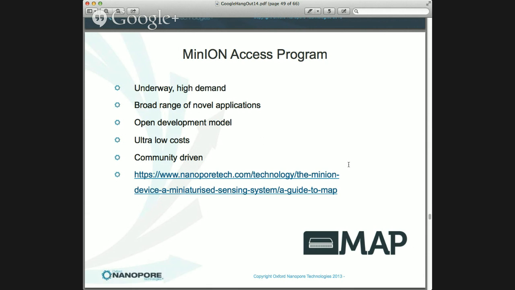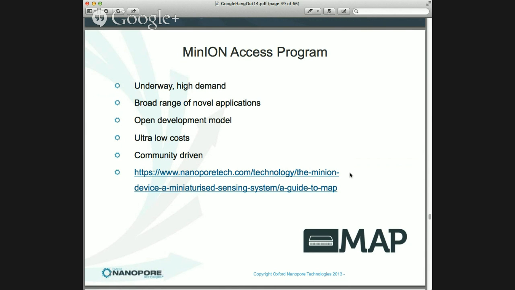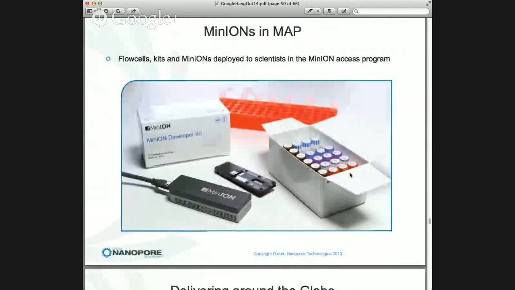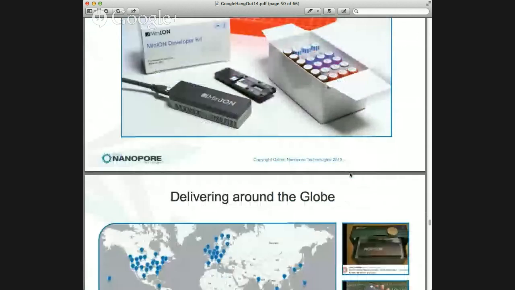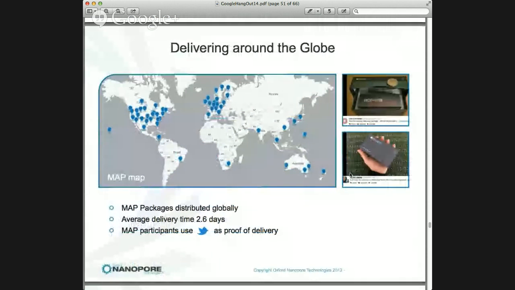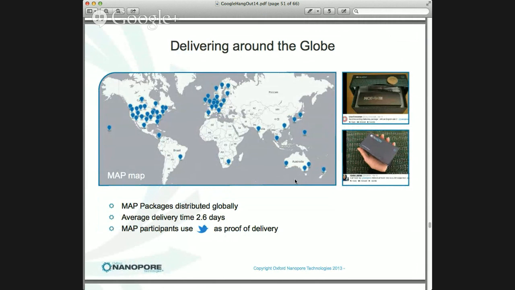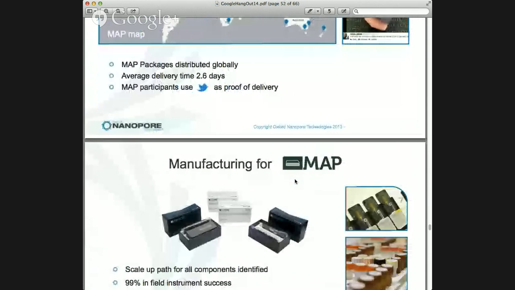I don't know how many MinIONs are out there. Now, for people who are waiting to come into MAP, I anticipate there will be additional inclusions over time. So flow cell kits are shipped, and there's an online support portal. And shipping from day one went around the globe. I think it's 20 countries. It could be more than that. We had some difficulties getting things into New Zealand and other places, but I think that's now sorted. Shipping causes a considerable number of issues, and again, part of our objective was to sort those out.